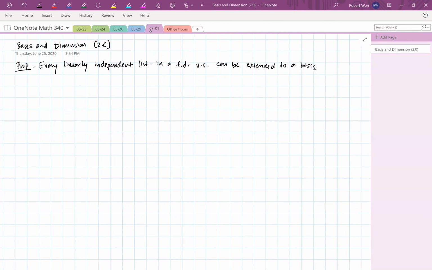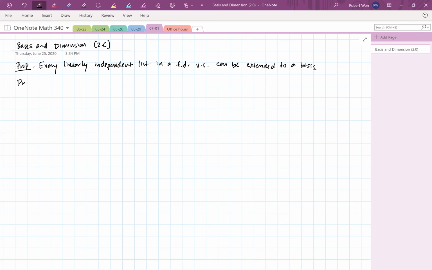And then we said that we would start today by proving the corresponding result for linearly independent lists, which is: if you start with any linearly independent list, right? Maybe it spans, maybe it doesn't. If it spans, you already have a basis. But if it doesn't span, you can take that linearly independent list, add some vectors, and obtain a basis. This says basically that you can start a basis with whichever linearly independent vectors you want. You don't need to start in some kind of special way.